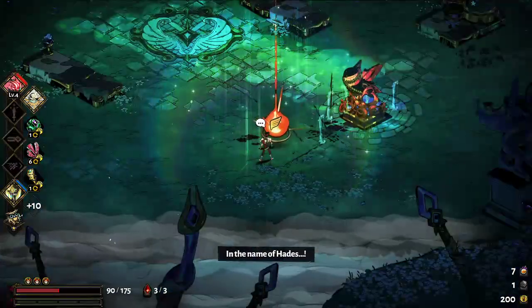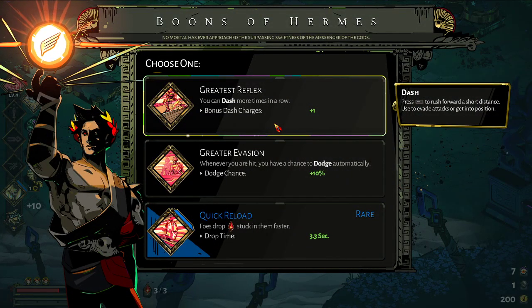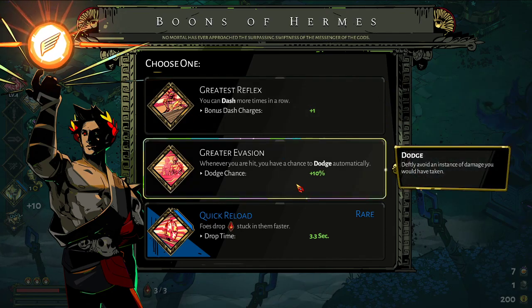So, In the name of Hades. What do we get from Hermes here? We can dash one more time in a row. That would be nice. Or when we are hit, we have a 10% chance to dodge. 10%, I mean, it's basically just take 10% less damage. It is good, but I feel like that number is just a little low.